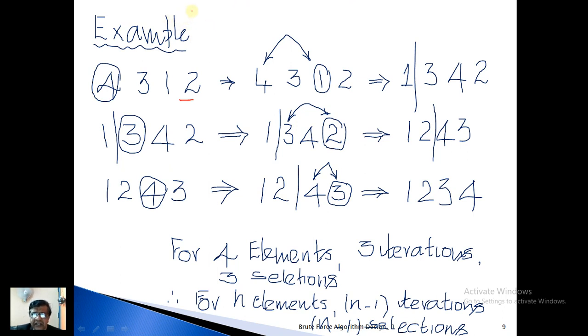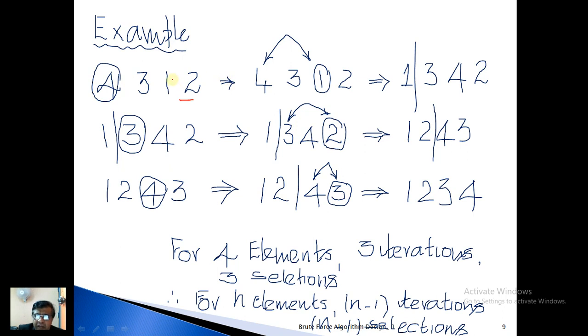In the first iteration, the position of the first element is assumed to contain the biggest of all if you are arranging things in ascending order, or the smallest of all if you are arranging things in descending order. I repeat, the selection sort algorithm in the first iteration assumes the 0th position to contain an element which is biggest of all if you are arranging things in ascending order, and smallest of all if you are arranging things in descending order.